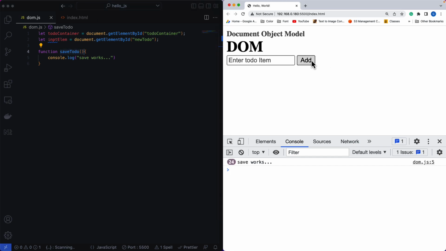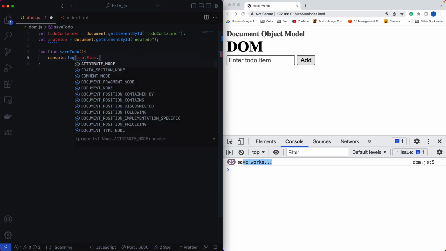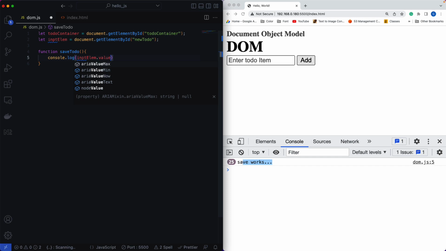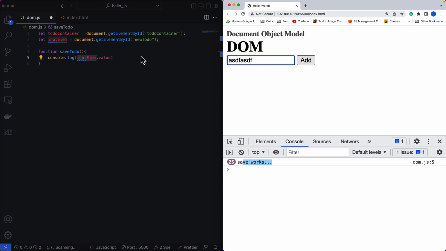That's good. All I have to do now is, whenever this function is executing, I have to come here and pick up the value and put it inside the container. So I know the input element reference that is already here. So I can say input element dot value. In an input element, the text we entered will be stored in the property called value. So if I save this, if I click, I haven't entered anything, so it is logging empty.